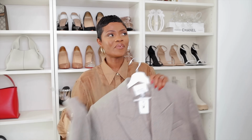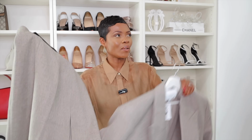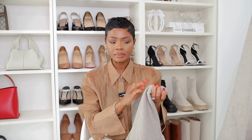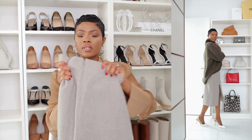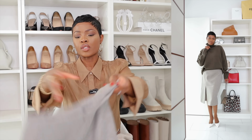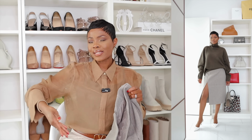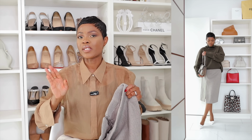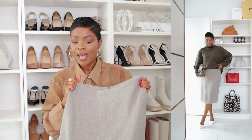The next up, matching set, cord set. So I'm quickly going to jump in. Let's do the skirt first. Okay, it's a high-waisted pencil skirt in kind of a beige melange. It's pretty cozy, a mix of wool and polyester, but anyway, I do love the texture and the feeling. It features a bandless waist, and you have an invisible zip fastened at the back, and you also have these cute slit details on the side and at the front. It's not too slitted, so it's pretty classy, it's sexy as well.